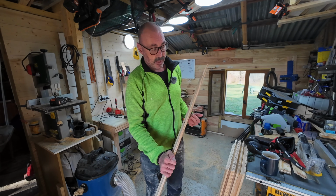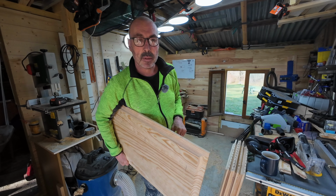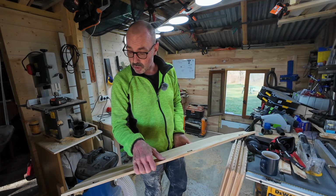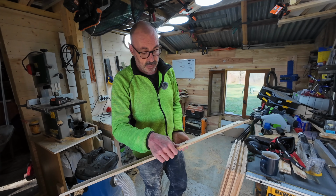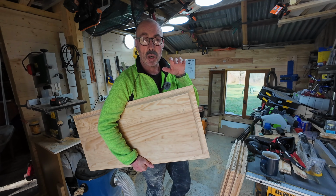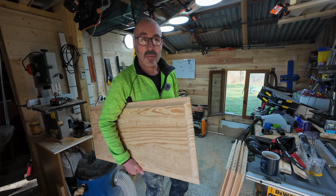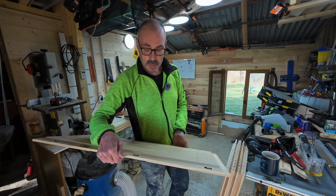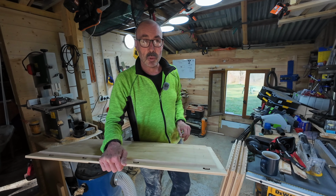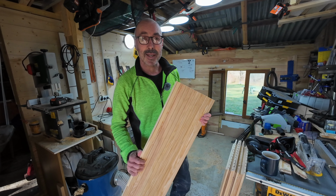Now, I'm really fortunate here. These are going to be painted, so I can fill them quite easily and no one will ever know, apart from you guys, but you won't tell anybody, will you? It's annoying that I've just made myself a little bit of additional work. I've just got to mix a bit of two-part filler, fill them holes and sand them off. But if they'd been hardwood or varnished or stained, polished, I'd have been in trouble. Especially imagine if I'd made 30 kitchen doors and they'd been like that. So yeah, if you're making these, don't glue up within the zone of your router cutter, because you're going to be in bother like I am.